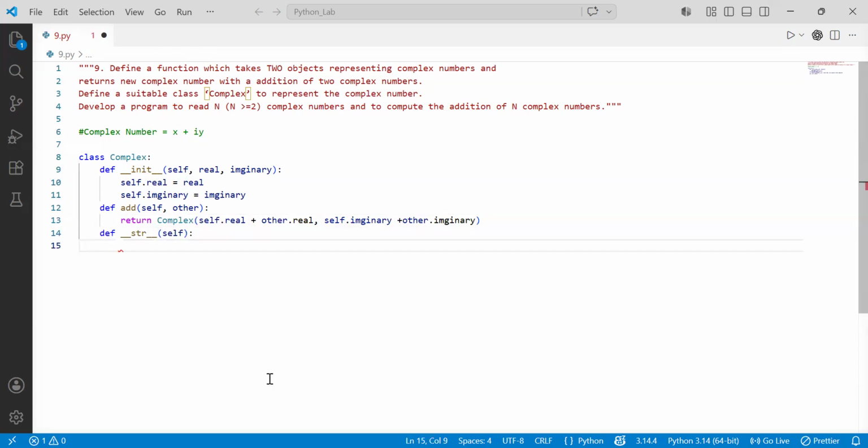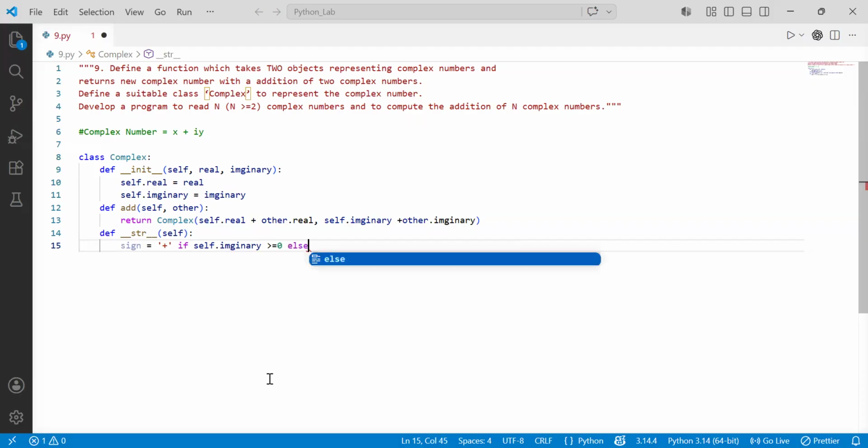Then it's just formatting. The way it is given in your manual, the same way I'm trying to apply here. Plus symbol if self.imaginary is greater than or equal to 0, else minus.